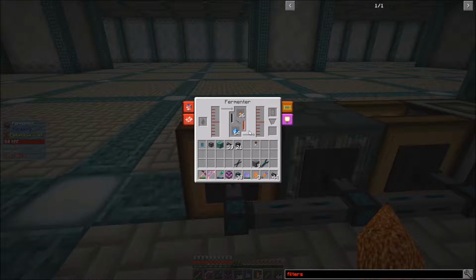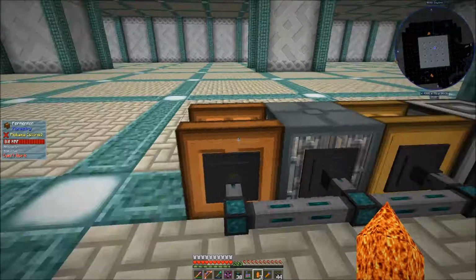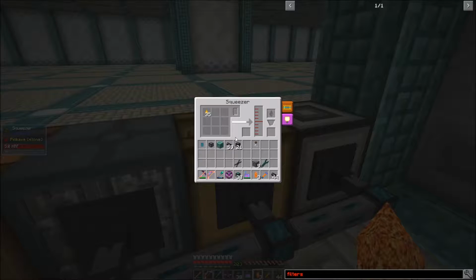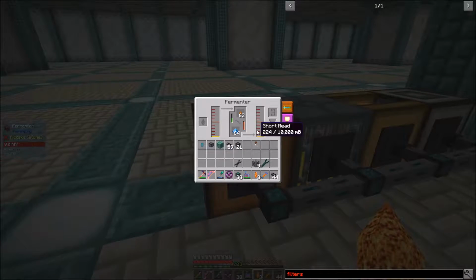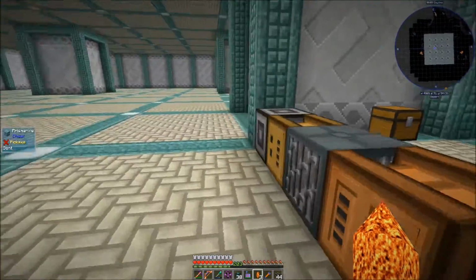Oh, okay. Good. It's working on the honeydew first. Awesome. So now we should be getting... Yep. We're getting honey in there. We're getting honeydew in here. It's working. I need to speed up this.